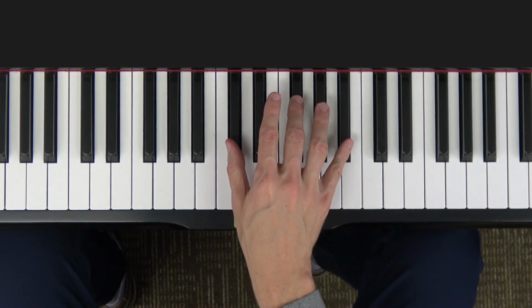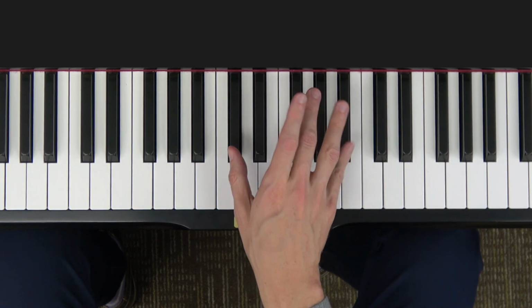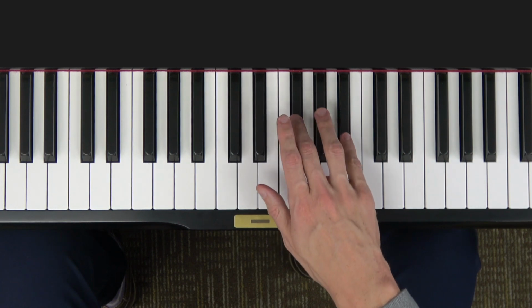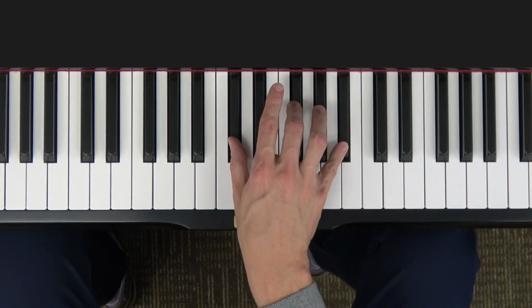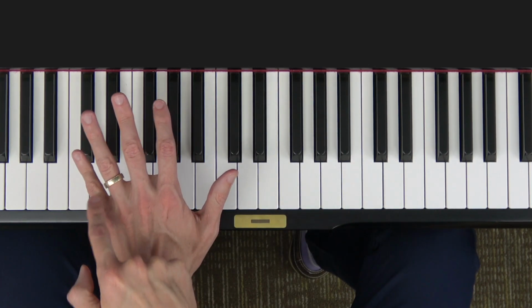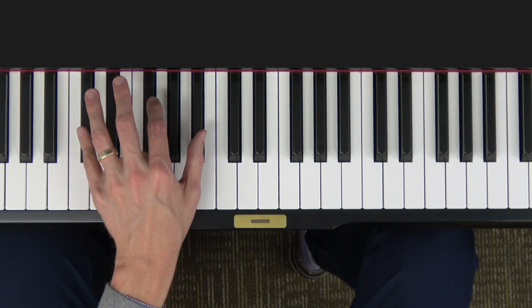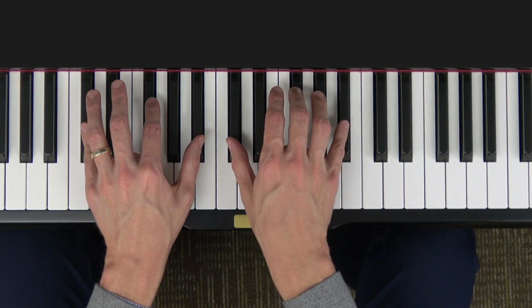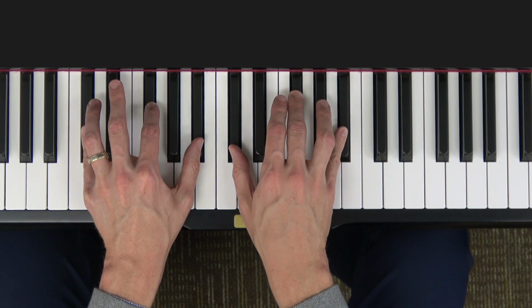So with the right hand, you play it with fingers 1, 3, 5. Again, for smaller hands, you can leave off the bottom note and just use these 2 notes. If your hand can reach that, great. In the left hand, you use fingers 1, 2, 5. Remember, with the 4 chord, use the finger 2 in the middle. Okay, with both hands. And that's the 4 chord.